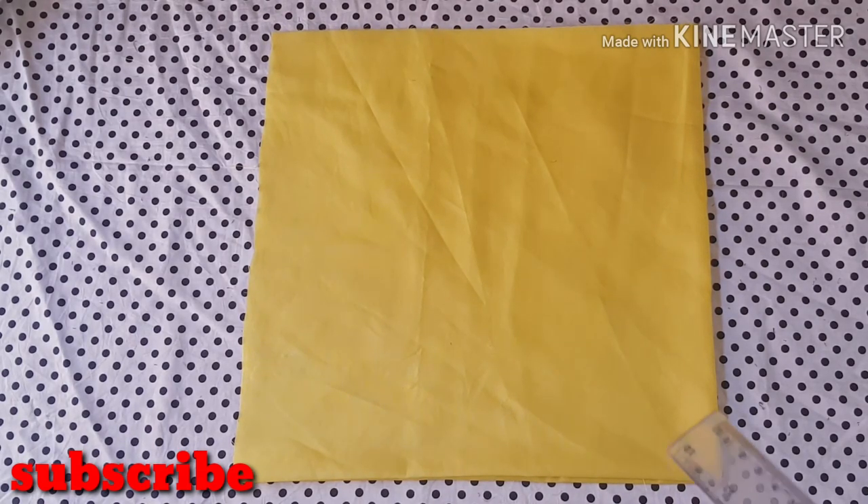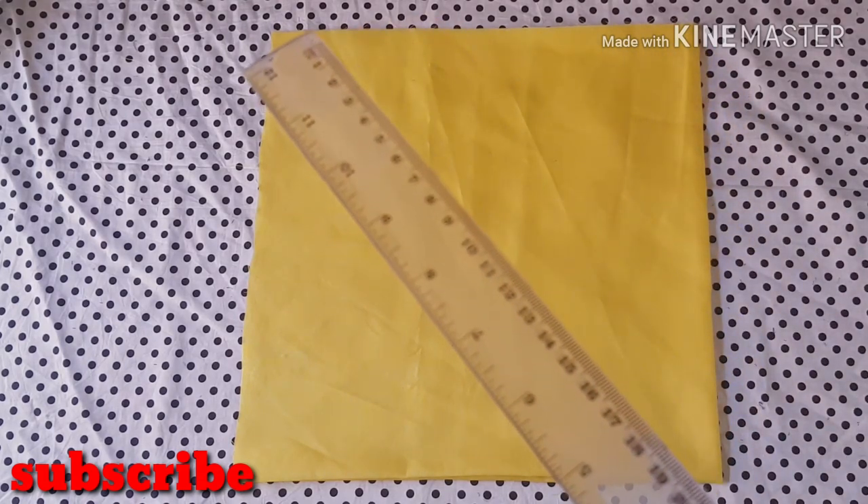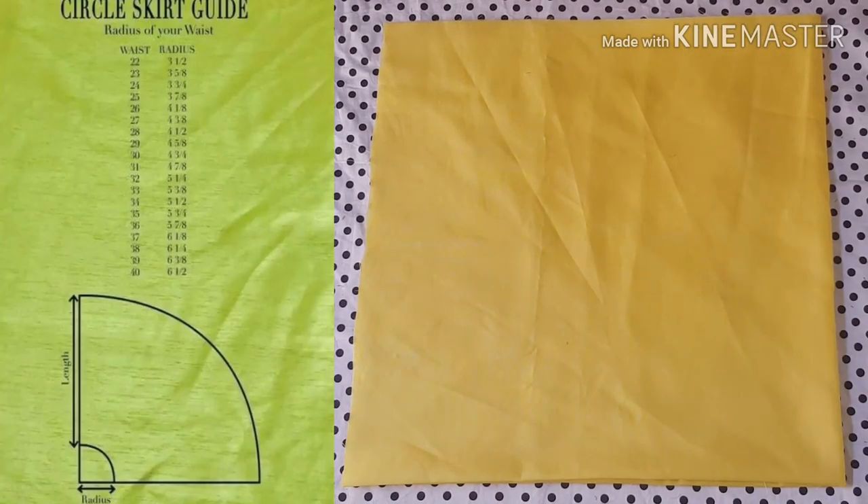As you can see, this fabric is a perfect square, which means all sides are equal. I will be sharing with you how to take out this measurement on your fabric. To determine the length of your square line, you're going to be adding the radius of the waistline of the skirt plus the full length of the peplum you want to achieve.